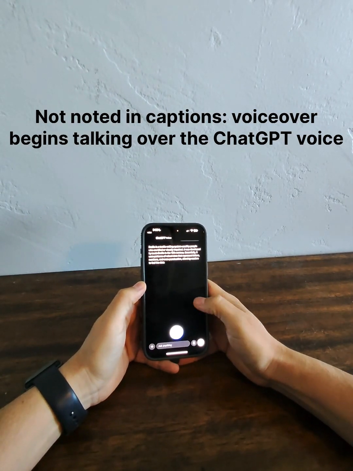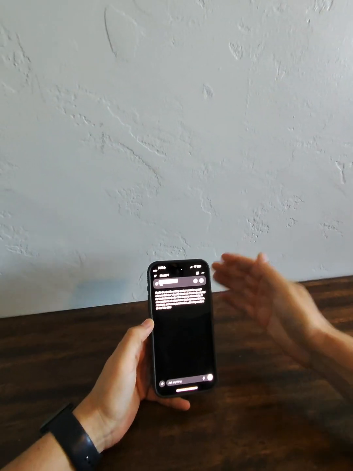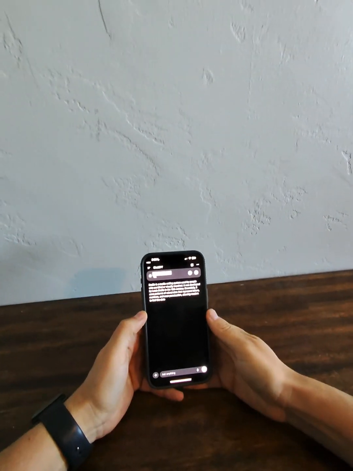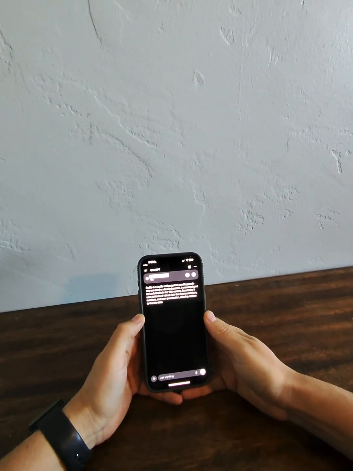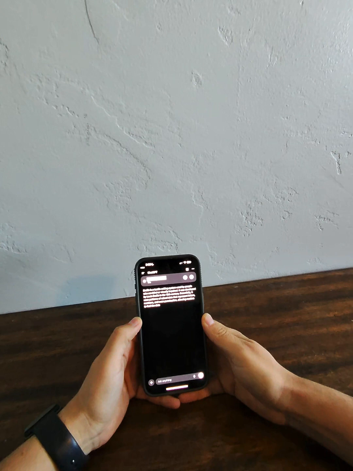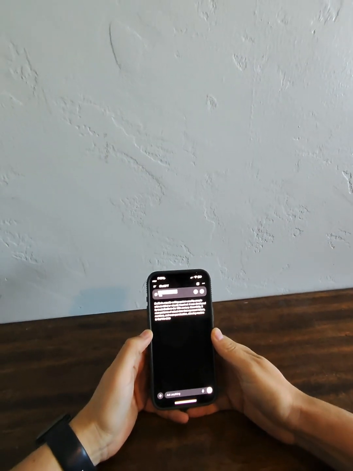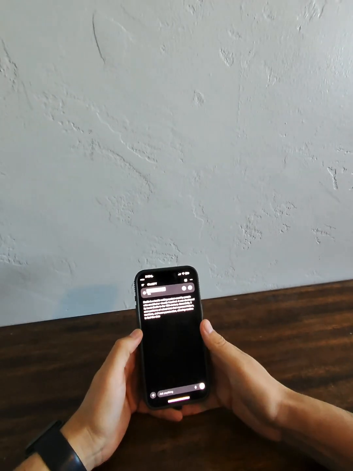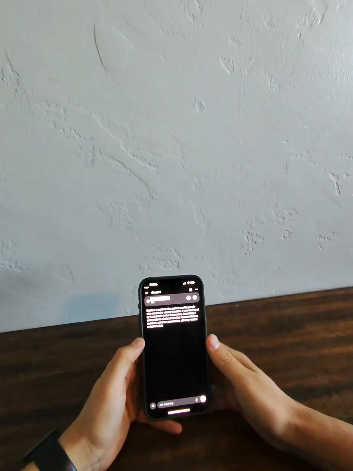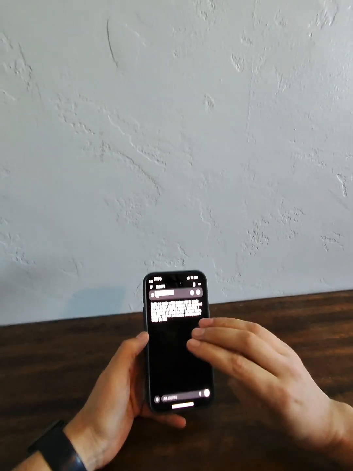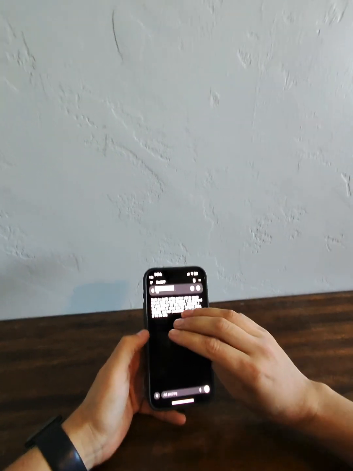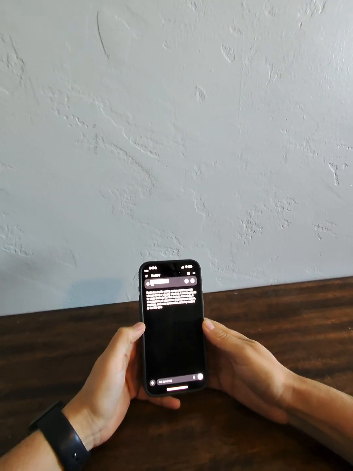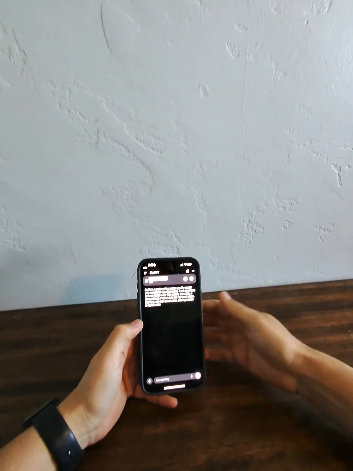As you saw there, the ChatGPT voice was speaking over the screen reader. Now, this used to not be an issue. It became an issue when they updated the app about 6 months or so ago. Now, there is a way around this as well. You could use a 2-finger tap to quiet your screen reader, or you can use a 3-finger double tap to turn off speech. Speech off. That would allow the ChatGPT voice to give you the response without your screen reader reading it as well.